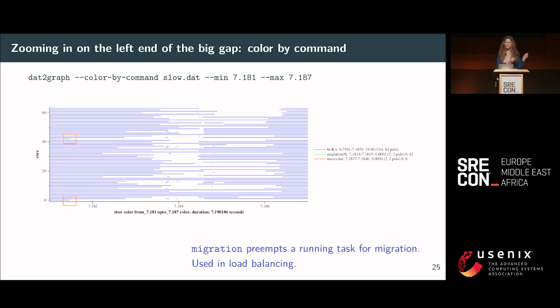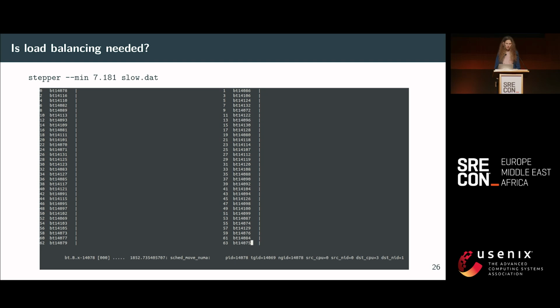Basically, the point is that when a task is running, you cannot just take it and move it off to some other core. So if you want to migrate a running task for load balancing, first you send in a migration task that's high priority that will preempt the task that you want to migrate. Then you can pick it up and move it over to where you want it to go. So this is a sign that some kind of load balancing is about to happen. But we can wonder, why do we need load balancing? Because we have n threads on n cores, we should never be overloaded for any substantial amount of time, so we should never have any need to balance the load.